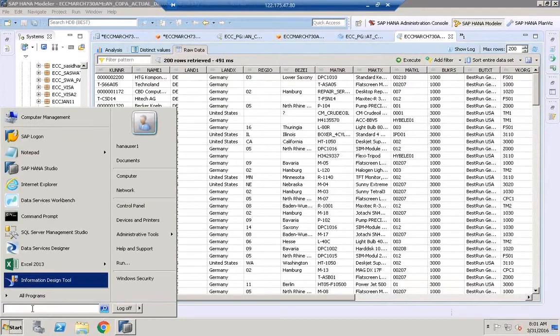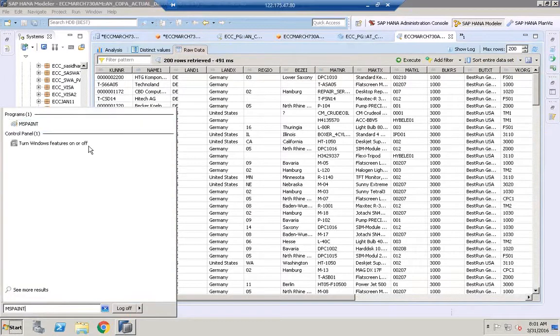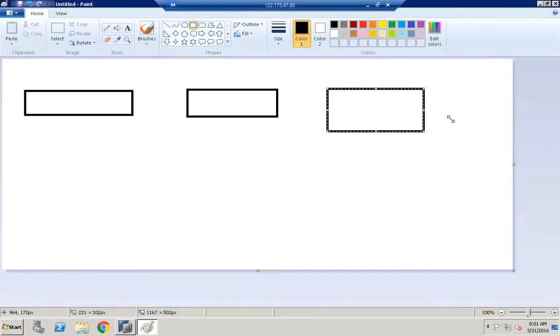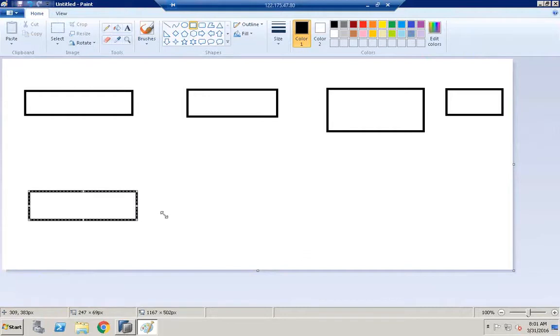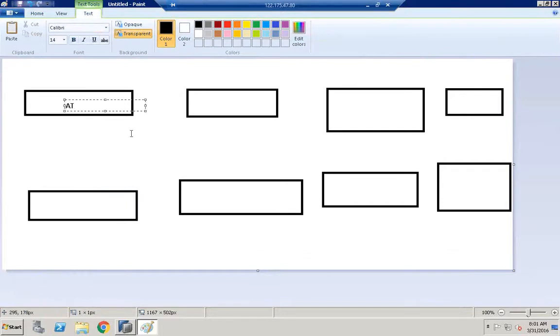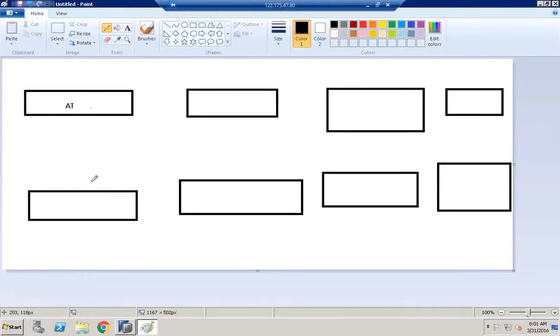Yesterday we were discussing the views and execution of these views on different engines. We were trying to highlight a few points. One point was when an attribute view individually executes, it executes on a join engine.